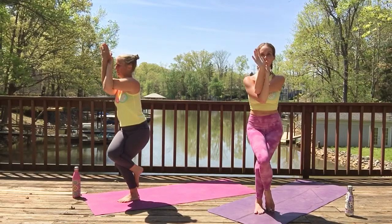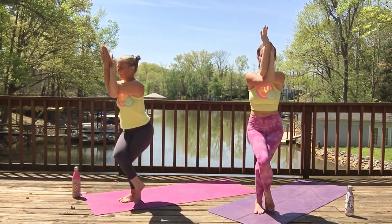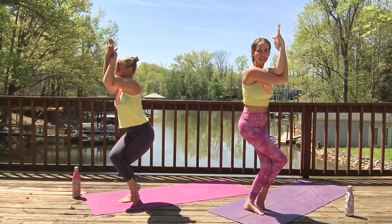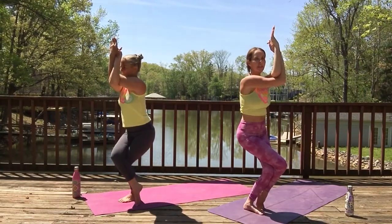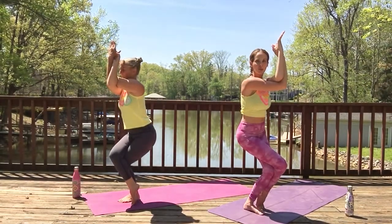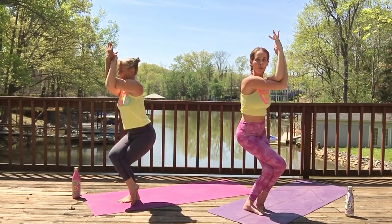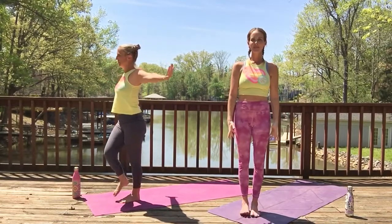As you sink your hips down, begin to lift your elbows up in line with your shoulders. Imagine yourself against an imaginary wall behind you. As you sink down, lifting up, feel that stretch in your shoulders and your back, at the same time that strength in your legs. One more big breath, then slowly unwind your arms and your legs.